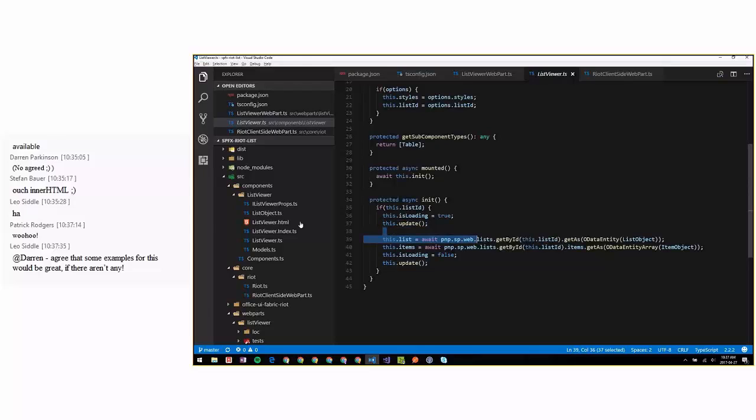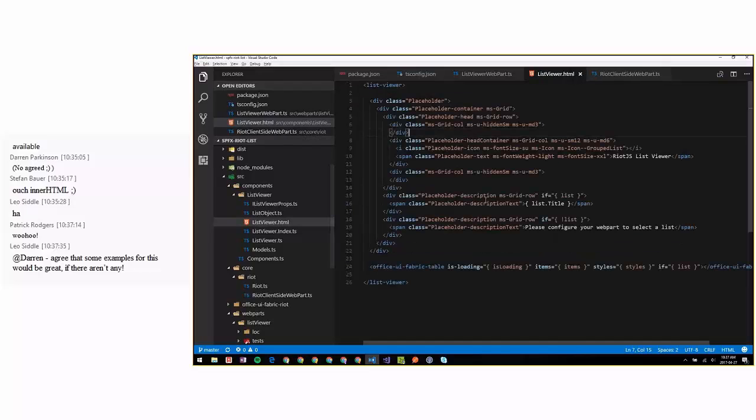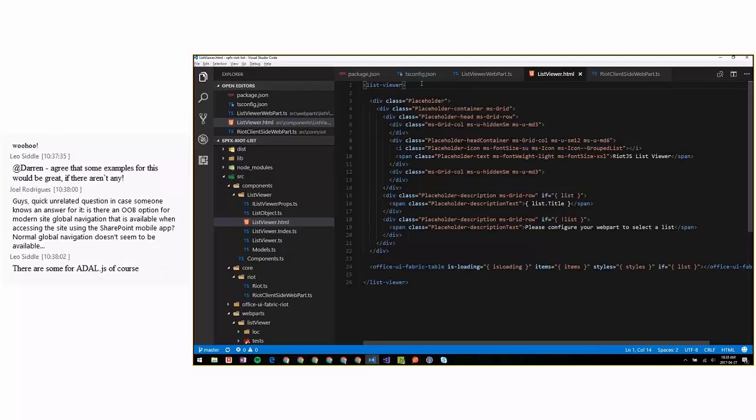And then what's in that component? So you can see here, I have a component. So here I have my tag. That is a custom tag that Riot will understand and use as a mount point for everything. And then I have here a very simple placeholder, which is pretty much the basic one that exists when you create a new SharePoint Framework web part. Nothing very fancy in here. I'm using the styles from Office UI Fabric. Put a title, and this is where Riot.js comes into play.